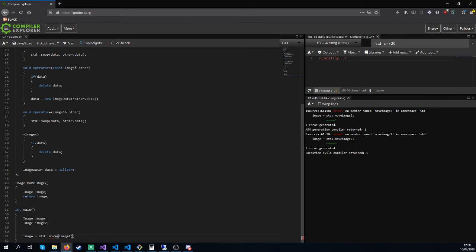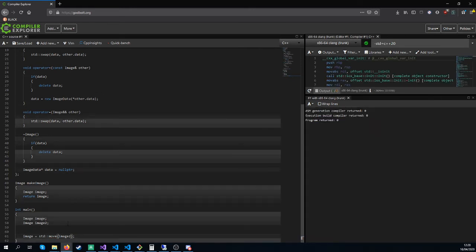And all std::move really does is convert this to an rvalue reference. It's just a cast, casting this lvalue reference to an rvalue reference. And since it is an rvalue reference now, it will call our move operator. So now, with our particular implementation, image 1 will contain the data that was in image 2, and image 2 will contain the data that was in image 1, but that's just because of the way we did it. You could do the move operation in many different ways depending on the way your data is.